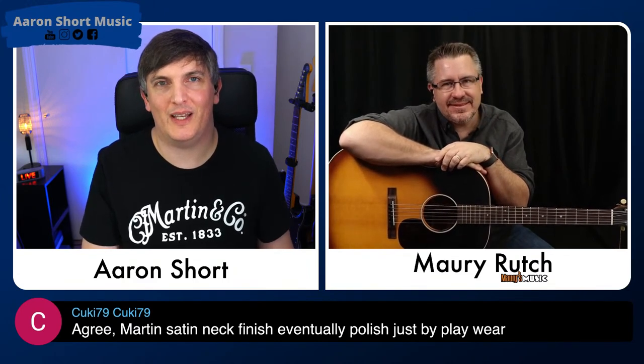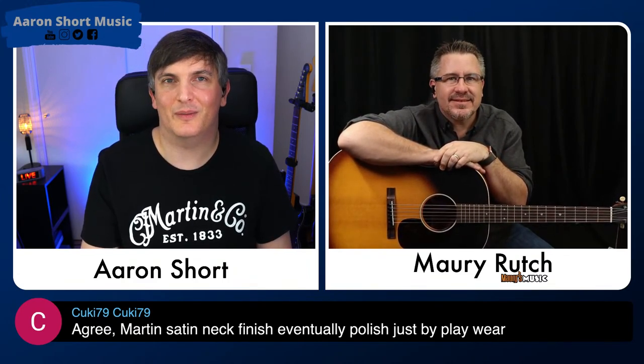From when you're playing it, it kind of glosses up. That's what happens with satin finish. It goes glossy. And it can also happen the other way around. The gloss finish can go satin because you're kind of wearing through the gloss. So this is just nature, isn't it, Maury? This is just what happens with wood over time. And he says, I suppose it gives it character.